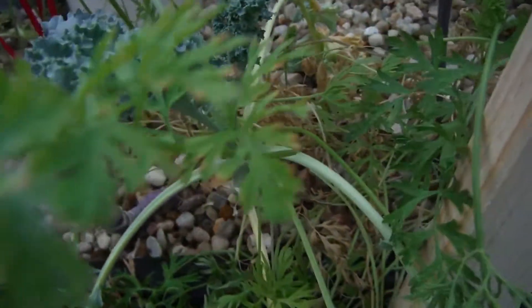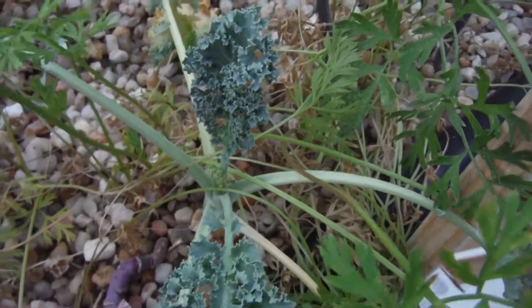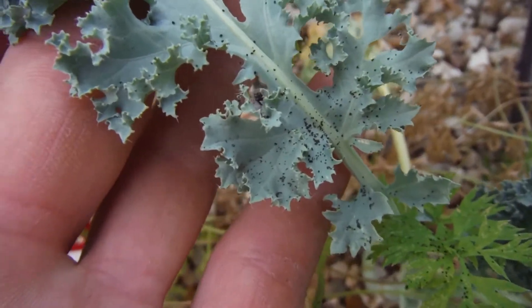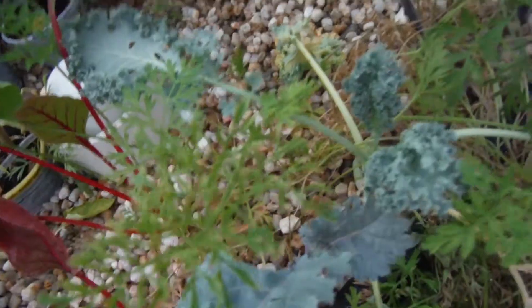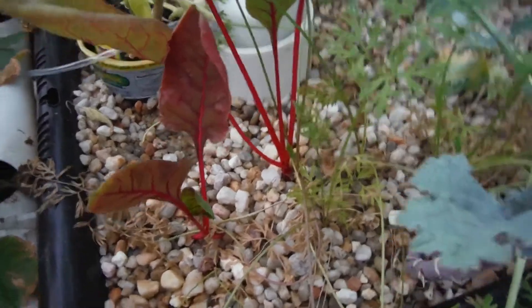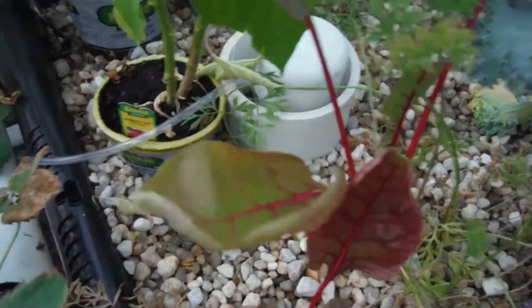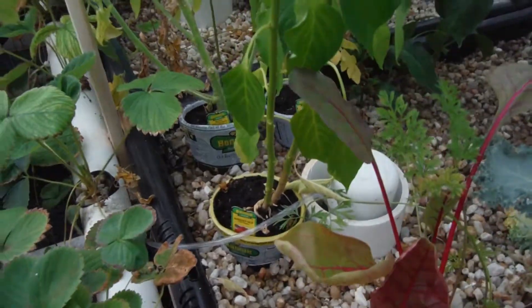My carrots here are all looking great. Here's my new trellis design area — all these carrots looking good. My kale over here I had to whack way back due to pest damage. This one right over here — all those little black dots are pest damage poop. I'm really hoping to get my ladybug replacement order soon. Got some random leaves falling off because I haven't been able to trim everything up or give it proper attention.